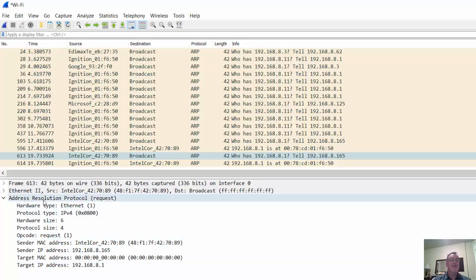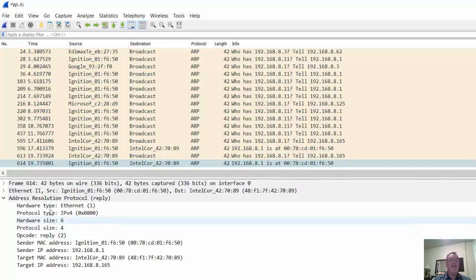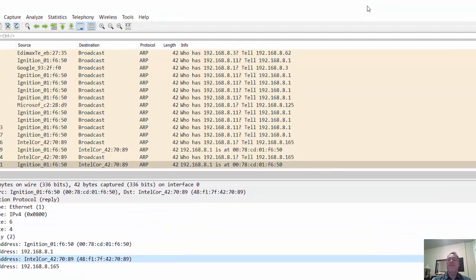And you can see here, Address Resolution Protocol request, and then the reply comes back, and this is an Address Resolution Protocol reply. And now the sender's IP address is 8.1, which is my router. And you can see the sender's MAC address right here, and you can see that it's addressed to me. So there you have it, an ARP request and an ARP reply.